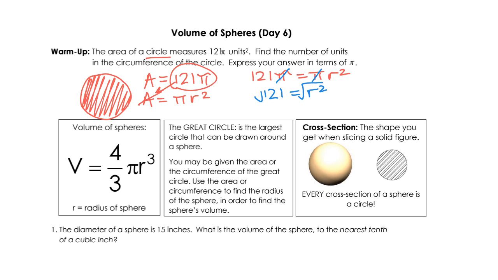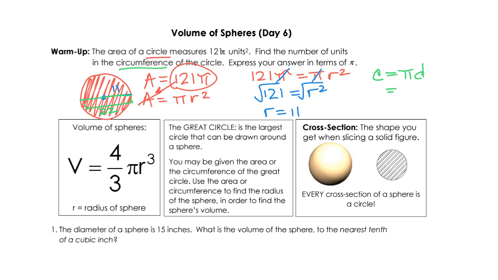To solve for r, we're going to go ahead and take the square root, and r comes out to equal 11. All right, so the radius of our circle is 11. And now remember that they want to know what the circumference is. So going to the reference sheet, circumference is also given to us. It's called pi d. And so all we need to know is the diameter of our circle. So cool thing that we solved for the radius, because the diameter is just twice that. And so our diameter will be 2 times 11, and 11 times 2 is going to give us 22.